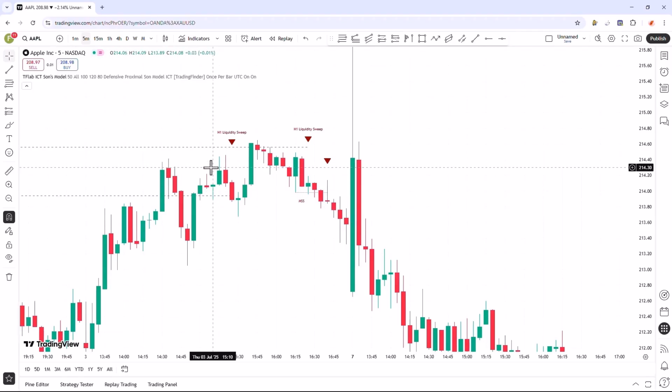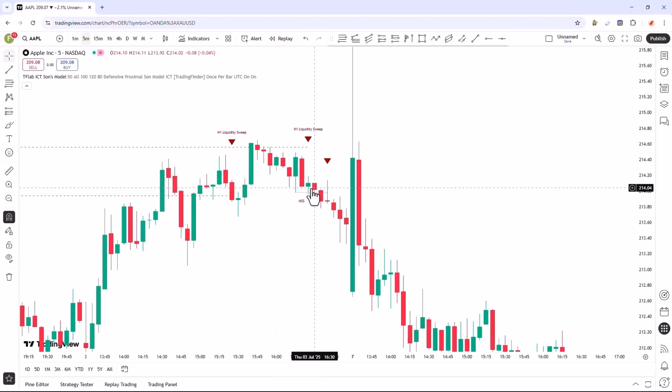First, the indicator identifies a liquidity level on the 1-hour timeframe, which we can see here. After that, it looks for a market structure shift, MSS, on the price chart, which serves as a confirmation for a potential trend reversal. In this example, we can see that the price has moved upward, a liquidity sweep has occurred, and after that, the price moved downward, with the MSS happening at this level.